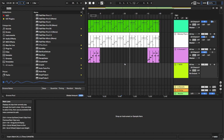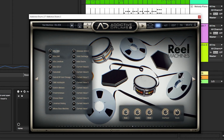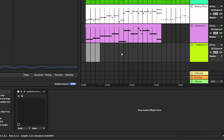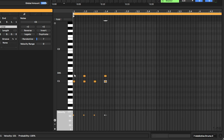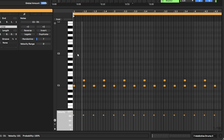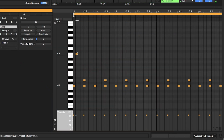Let's add Addictive Drums too, to add a drum machine. We choose real machines here. You can have one of these, red, white. Depends on which preset fits. To start, let's put the first one we get and spell out a straight drum. Kick and snare, repeating one after another. It's a pretty deafening kick here, so let's change it right away. And the hats are straight, too.